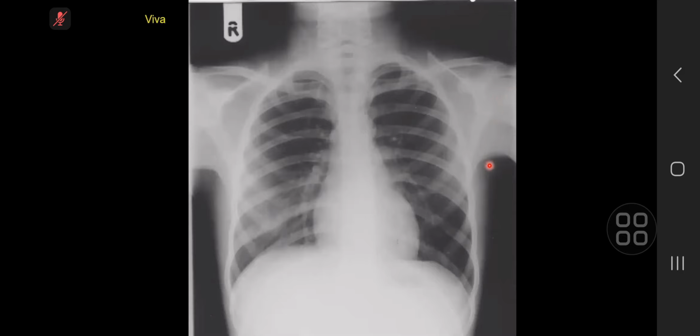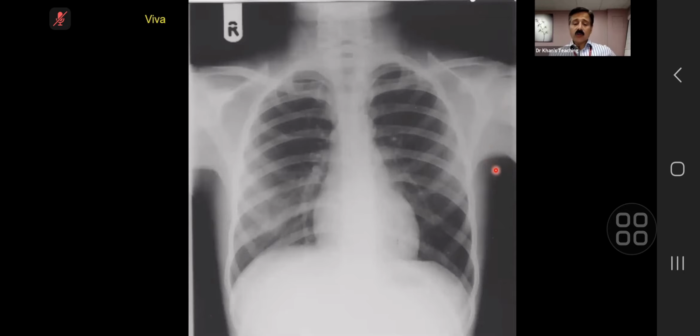So in a child, I'll be concerned about metastases, such as a neuroblastoma. Metastases can present like this. It can also be Ewing sarcoma of the chest. Okay. So you see, this is a classical exam case. The key thing is, look at the age of the lesion. It is at the edge of the film. We call it edge of the film, right?